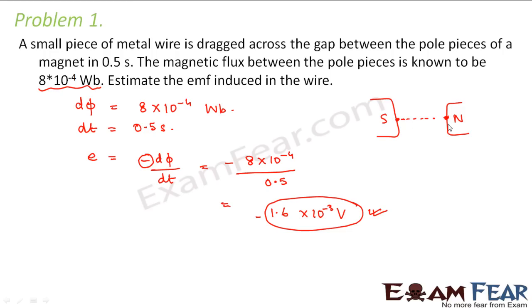This example is similar to the one discussed earlier where a rod is moving inside a magnetic field, so an EMF gets induced in the rod. Because it is just a piece of metal wire — it is not a closed loop. In a metal wire, the positive and negative charges experience force and get accumulated at the two ends. You might ask why a potential does not develop across a closed loop — that is because it is closed, so positive and negative charges cannot collect at two different ends. But in the case of a straight rod, positive charges accumulate at one end and negative charges at the other, so an electrostatic potential is developed and an EMF is induced.